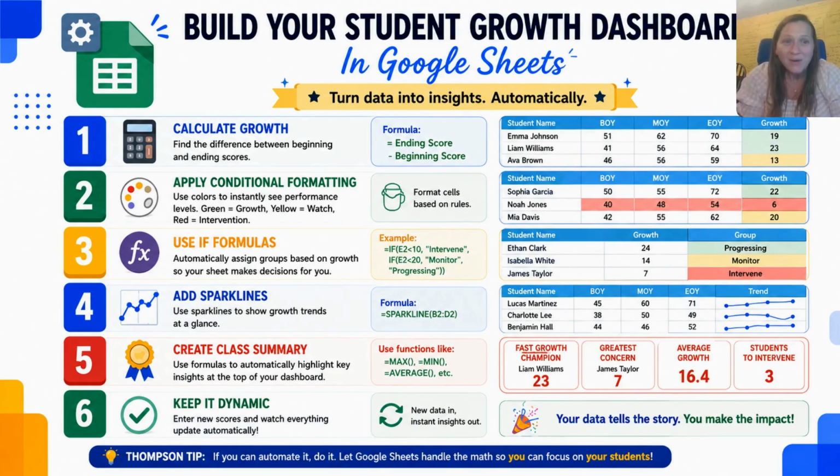Okay, guys, now it's your turn. You're going to check out those Thompson tips on the next slide. And then you're going to look at that checklist and try to build a data tracker yourself. If you don't have any students right now, that's okay. You can make up fictional characters like I did and fictional data just so you could see how the sheet works properly. All right, this wraps up our final lesson for Module 3.